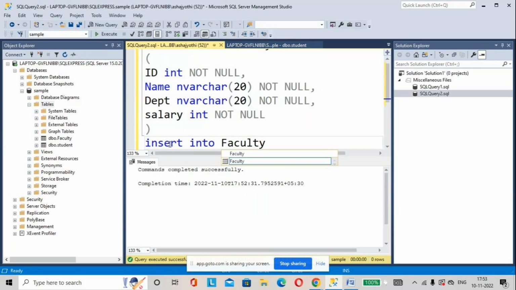Faculty, table name. Then what are the items here? ID, name, department, salary.